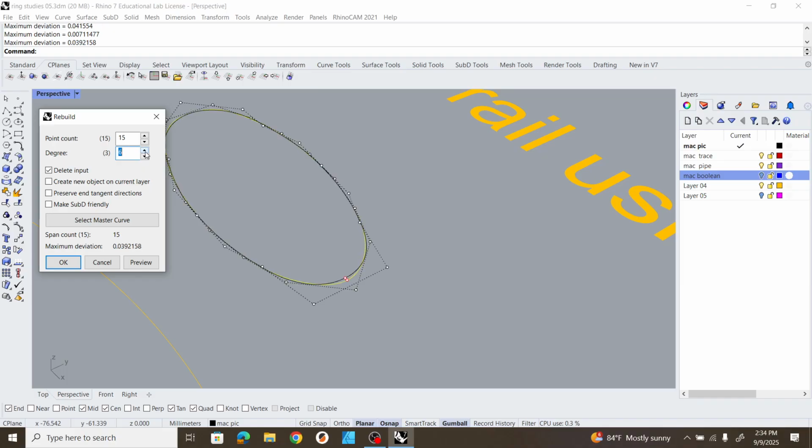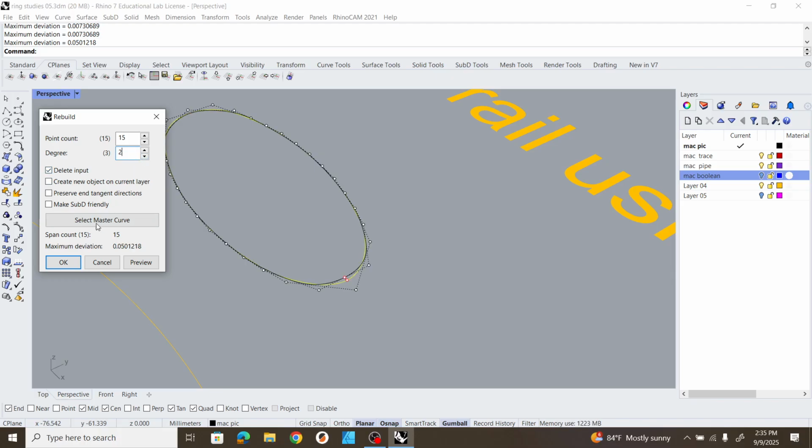Oh, interesting. It does change the shape of the curve a little bit. Maybe it's how tight it is. Do you remember from your class? Did you guys talk about that kind of stuff? I've never done rebuild. I didn't even know that was a thing. But it kind of looks like it's affecting how much the pull affects the anchor. That was my initial thought, but I don't know. You can play around with that.